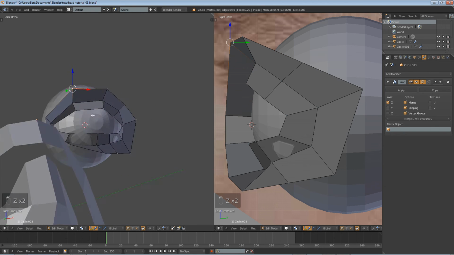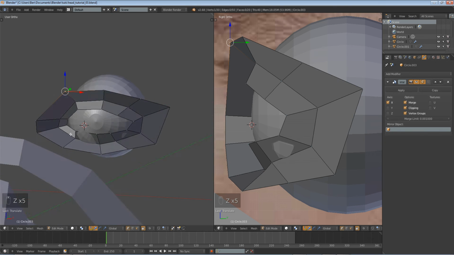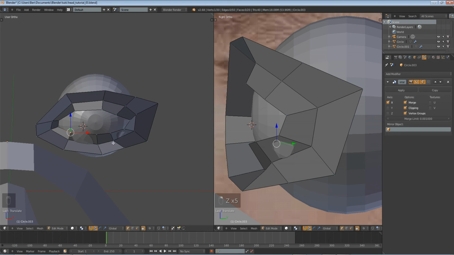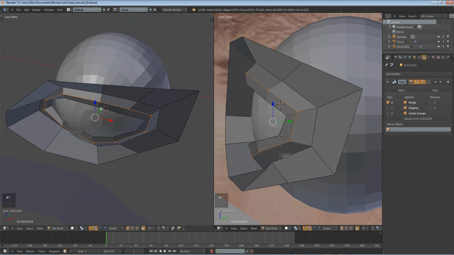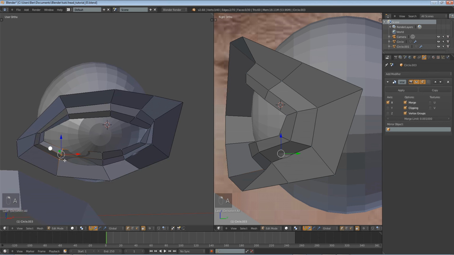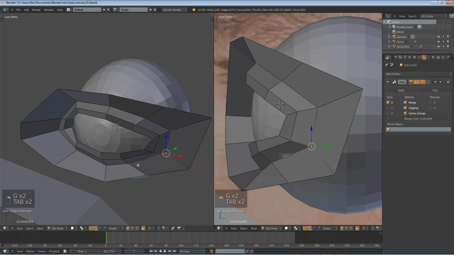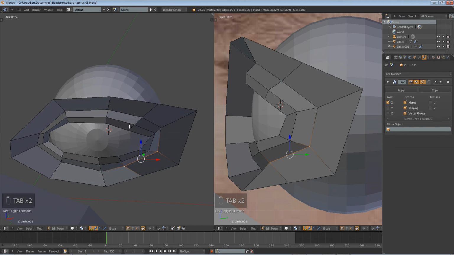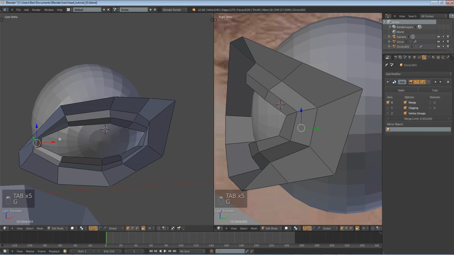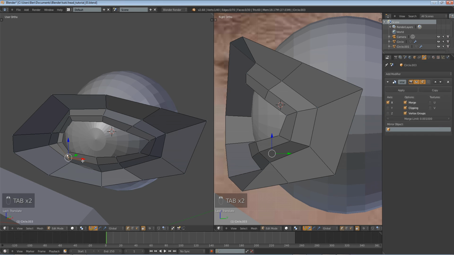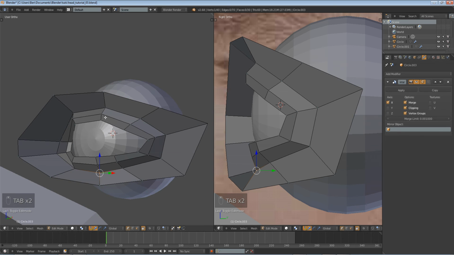Okay. Now the cool thing about having circular loops like we have here is that you can add in more geometry without having the trouble of later affecting future geometry. So Control R to add in a ring right here, and we can move all of these vertices around. And when we go back to connect all of our separate objects that we've made so far, this extra geometry won't pose a problem to us because it is on a circular loop, which is nice. Okay, that looks fine.